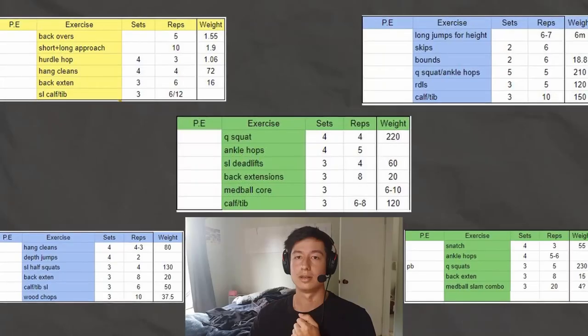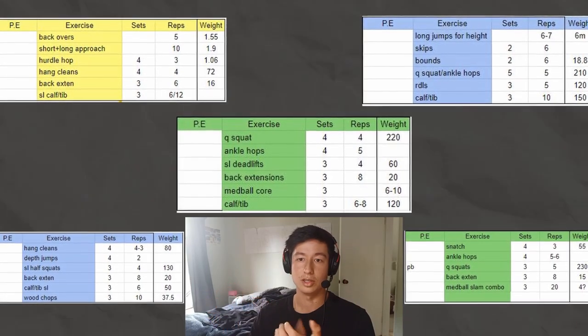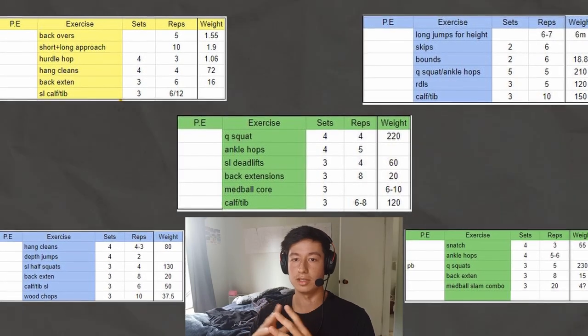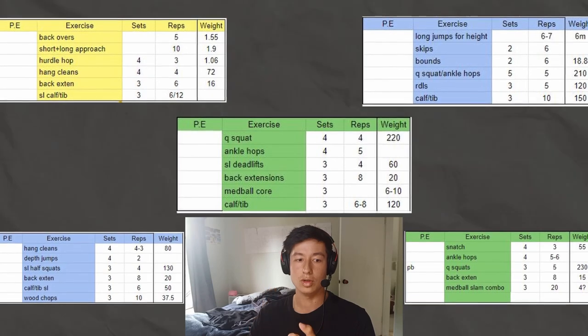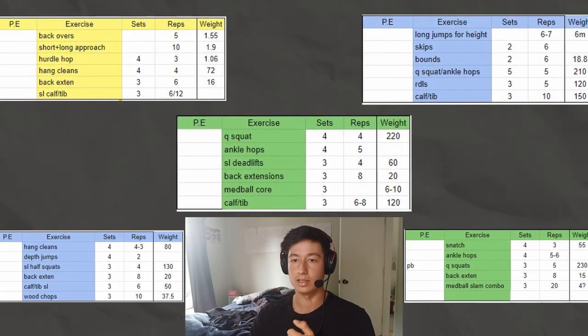Obviously this isn't every great exercise every high jumper does, but these are exercises that constantly reoccur in my workouts, you'll see other high jumpers doing online, and they're more than enough to build your own workouts. Here are several workouts I've actually done during my season. If gym work is after a track session, it's usually one main lift followed by two to three accessories. If it's a gym-only day, it's two main lifts — maybe with some plyos — then two to three accessories.